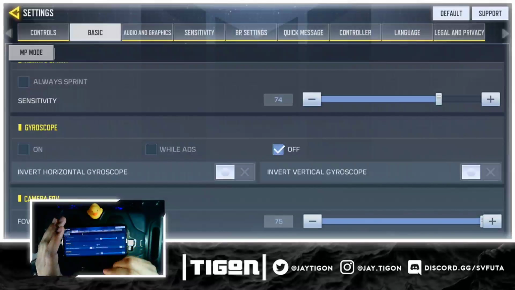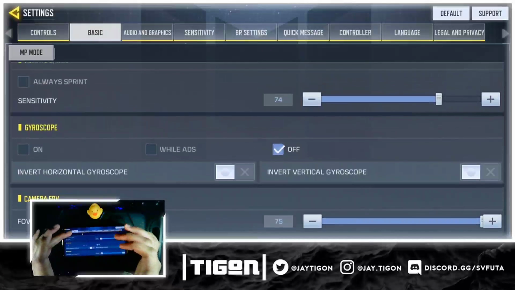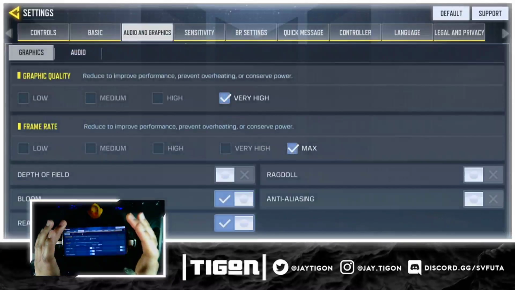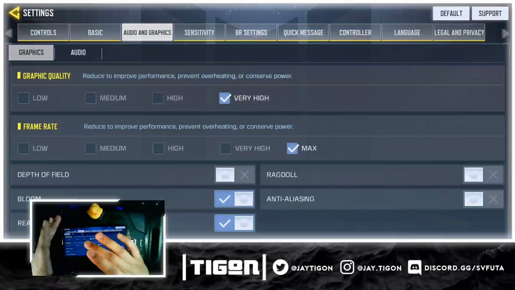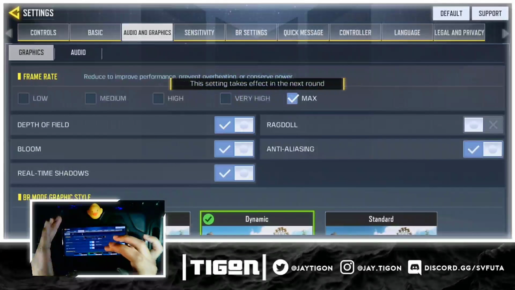Gyroscope. Oh man, this is sad, but yeah, I don't use gyroscope anymore. But essentially, depending on how you tilt your device, it can control your recoil pretty easily. Now, camera FOV, I always have that max. I don't need anything else. Yeah, I love having that max. Now for audios and graphics, I have my graphic quality high on everything. I don't know why I don't have depth of field on, but yeah, I want that on. And anti-aliasing, yeah, let's get that on too.